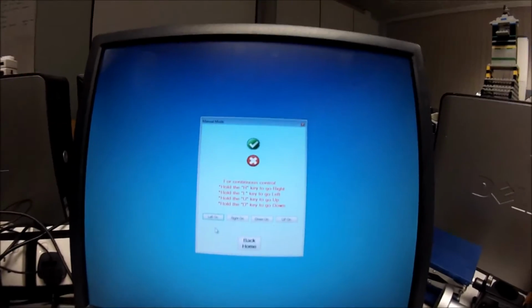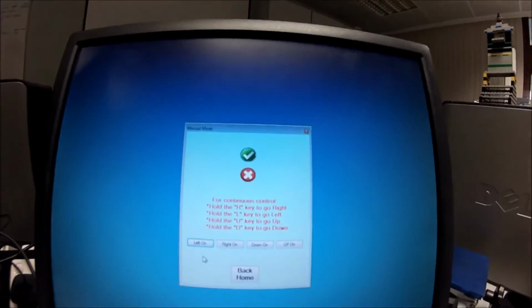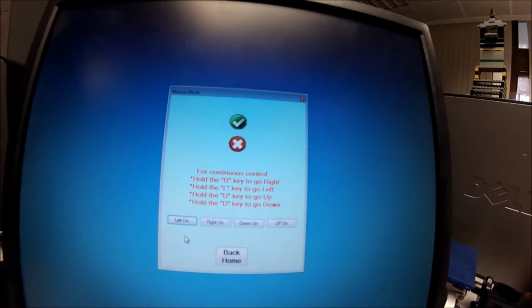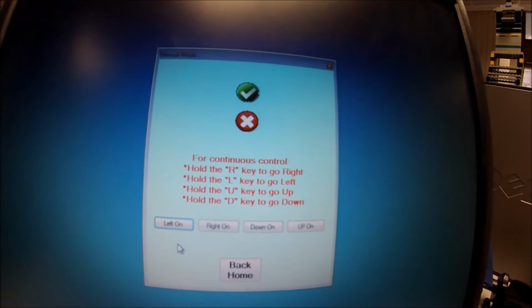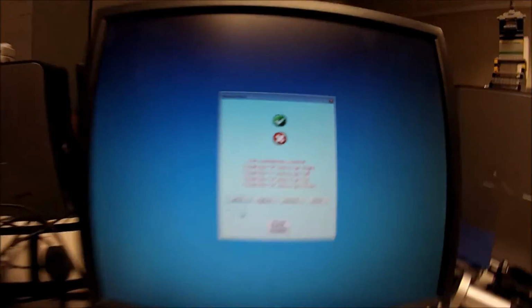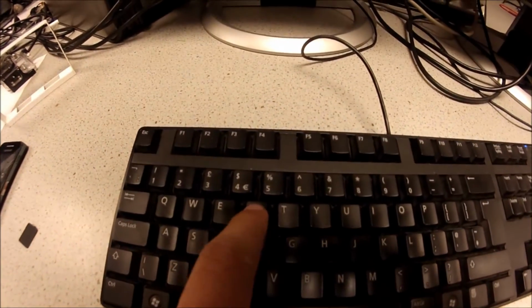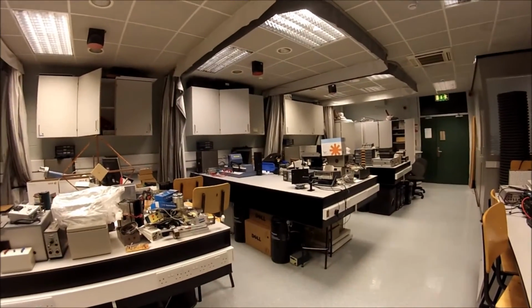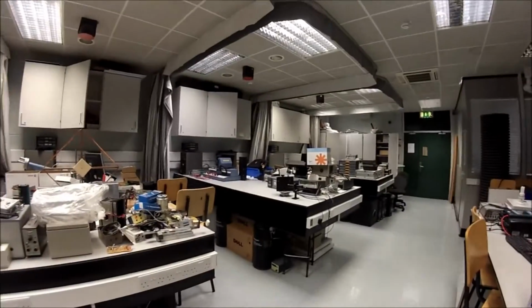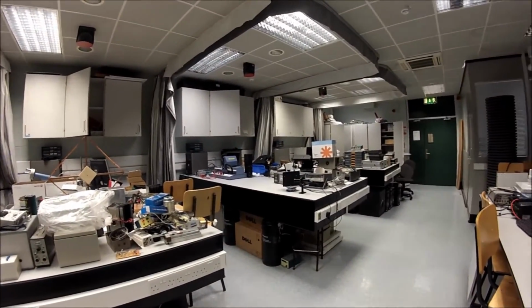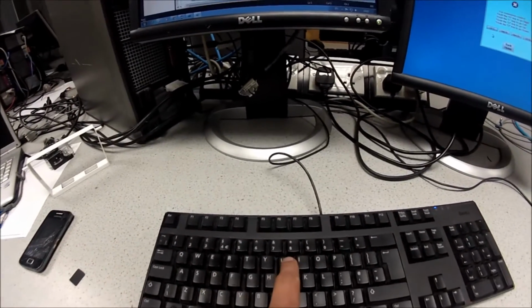What's also a very nice feature is that, instead of using the buttons, I added keyboard control. If I hold my R key, the system moves right, and likewise L, U, and D. If I hold R, for example, you can see the system moving right, as long as I'm holding R. As soon as I release it, the system stops. That works for down, up and left as well.